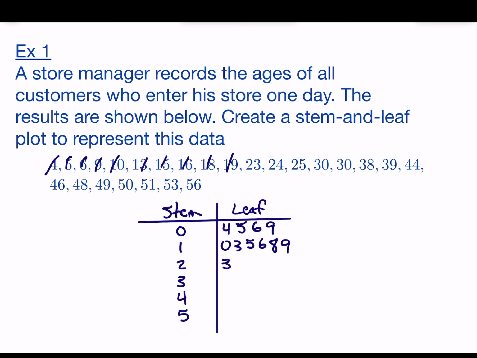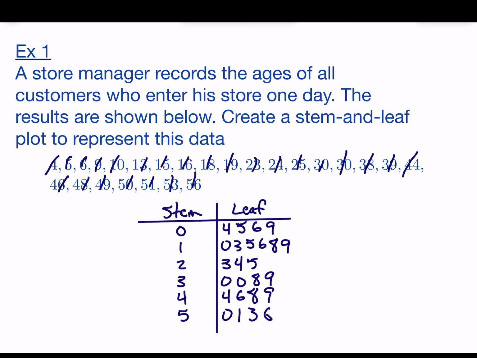So 23, 24, 25, and then 30, so 0. Another 30, so another 0. 38, 39. We jump down to the 40s for 44. 46, 48, 49, 50, 51, 53, and 56. So that is our stem and leaf plot.